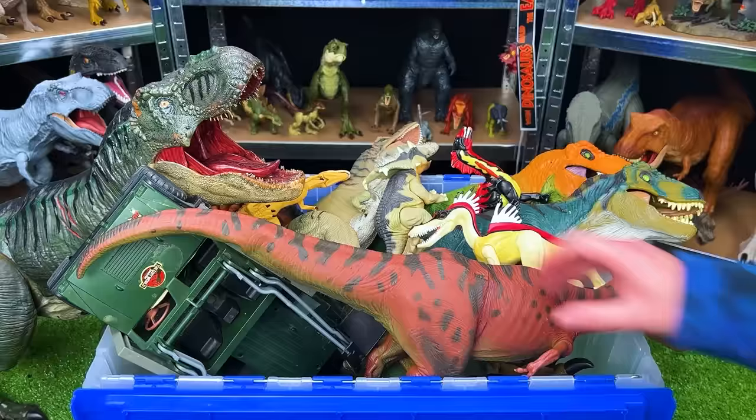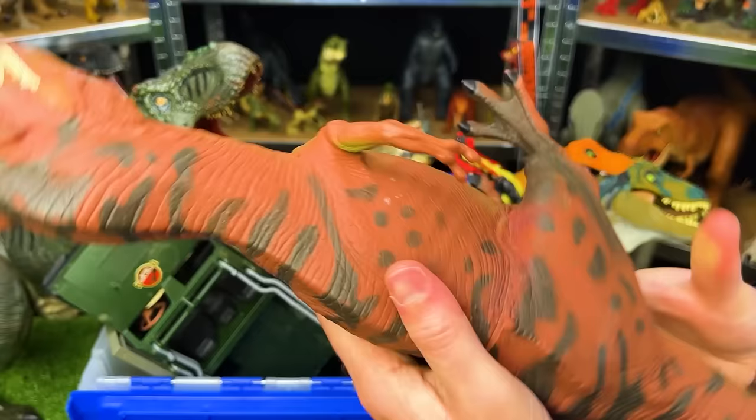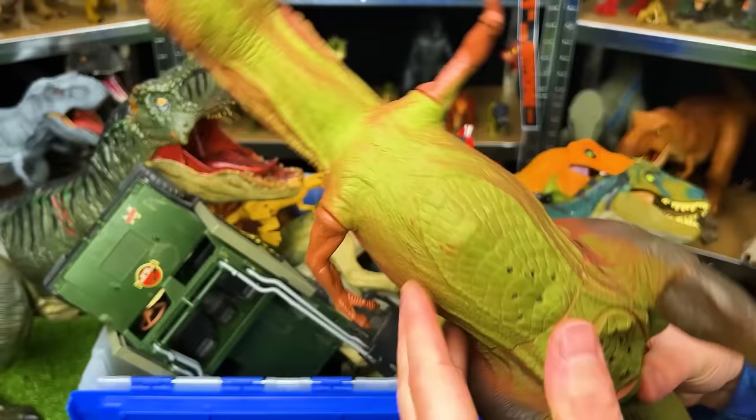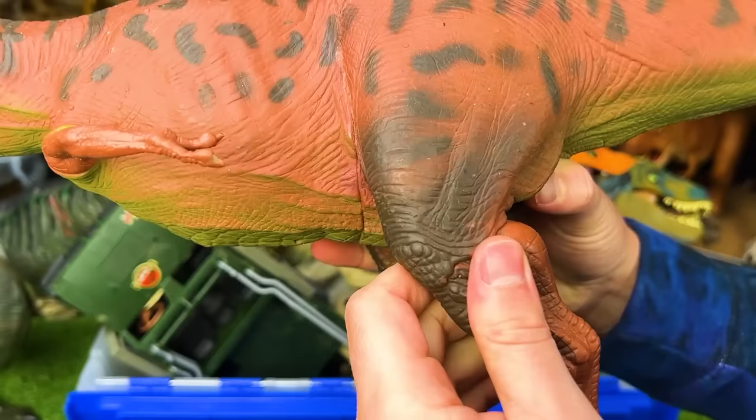This T-Rex is an original 1993 Jurassic Park Tyrannosaurus Rex, made by Kenner. It's got an all soft body, it's a soft rubber, it's got a green underbelly and a red side with spots. Its legs though are made of hard plastic, and then it transitions up to the soft rubber right up here.